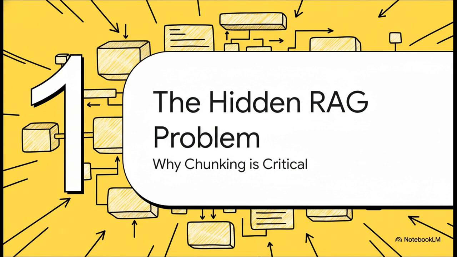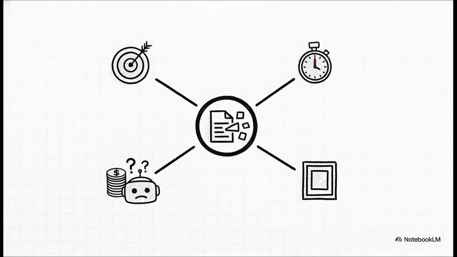I mean, why does this one little step in the whole process have such a massive impact on the final result? Well, the short answer is, it touches everything. Seriously, every decision you make about chunking ripples through your entire system. It directly impacts your retrieval accuracy. Think about it. If your chunk is too big, the meaning gets diluted and precision goes down. Too small, and you lose critical context. Your choices here also affect latency and how much you're paying for storage.